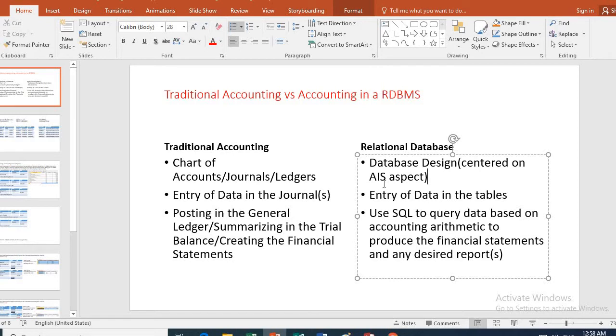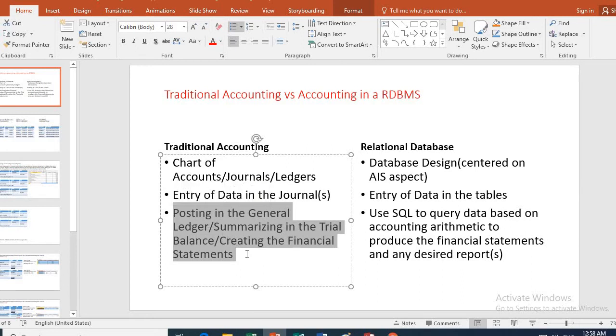You all know it. Of course, we have the entry data in the journals. No brainer here. Entry data in the tables, so no brainer here. So the difference in the meat of our video topics is based on SQL, which I think would be interesting to you, and you would like SQL very much as your arsenal in your career as accountants later on. You know, we are in a generation where it's very high tech, right? Anyway, these videos are like a gliding path towards that end. So we will be presuming that you already know what posting, summarizing, and creating financial statements are.